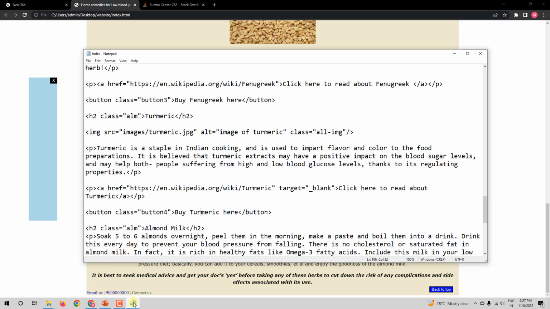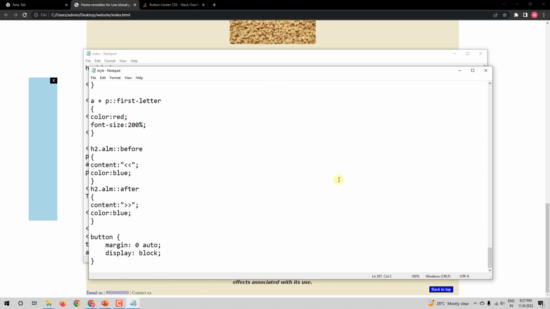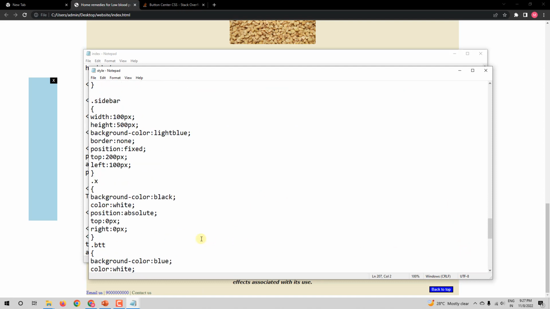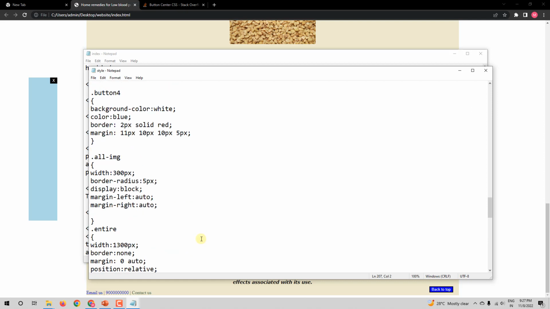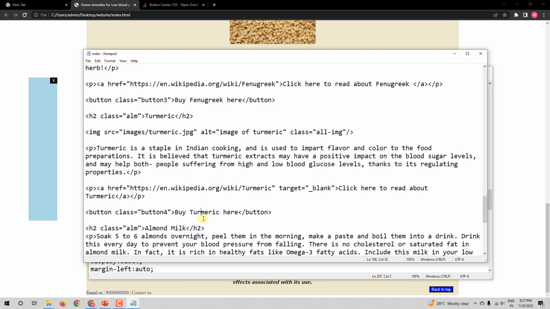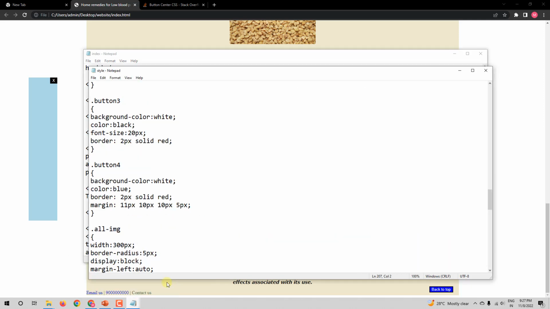So let me go and check the style sheet, and let me move up and see what has happened. Okay, so button 4 is here. Button 4 is for turmeric, and here you can see I have set a margin, and that is why it is not allowing me to center the button.